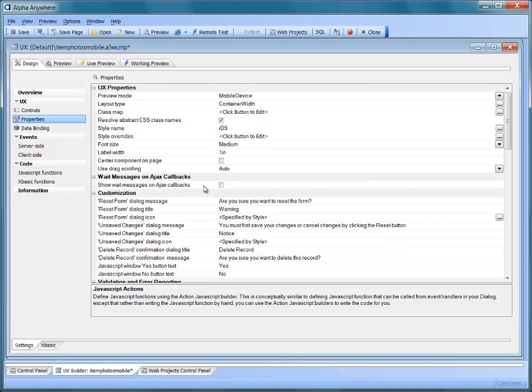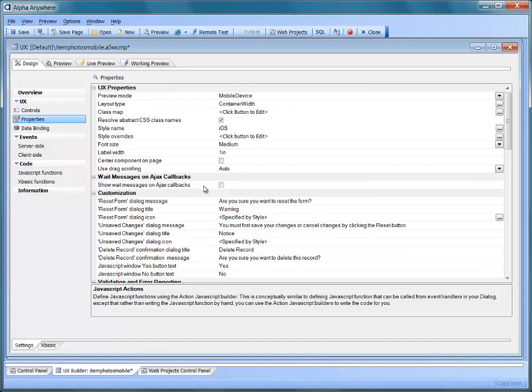For example, the populate controls action that we just added to show details causes an AJAX callback to occur to get the most recent data from the database. The server also reacts to AJAX callbacks from the client to make changes to the data in the database when needed.